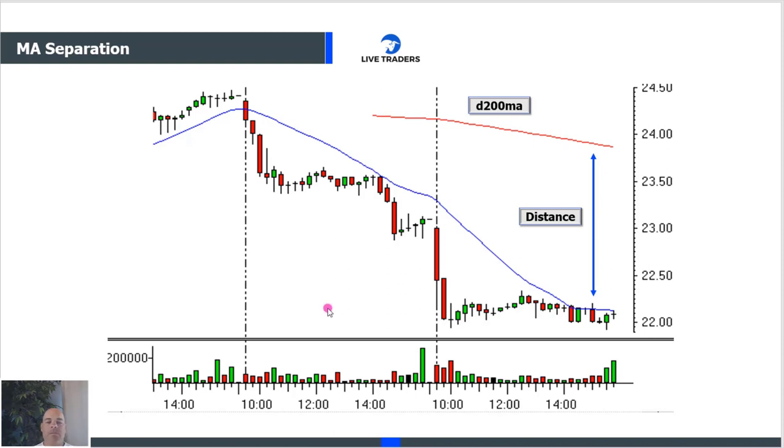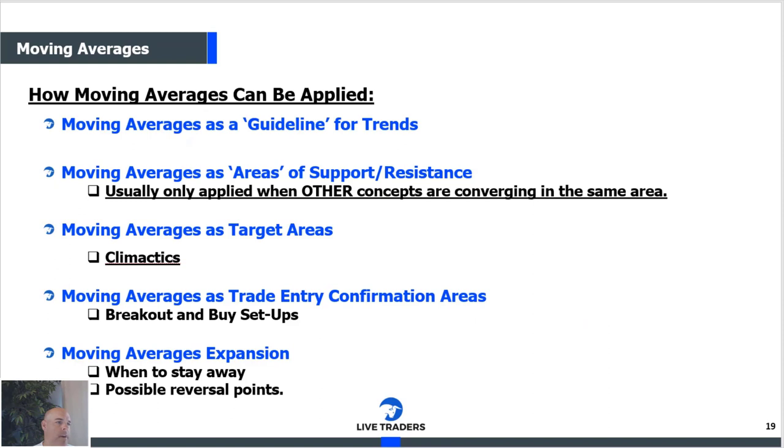So that is basically, when you take a look at it, the five ways that you can apply moving averages to your trading. Now, there's one more way we talked about earlier, and that's using moving averages as management methods. And I'm not gonna talk about that today, all right? But you could use one more, moving averages as management methods, 9 EMA trail, 10 EMA trail, 20 EMA trail, or 20 MA. It doesn't have to be exponential moving averages.